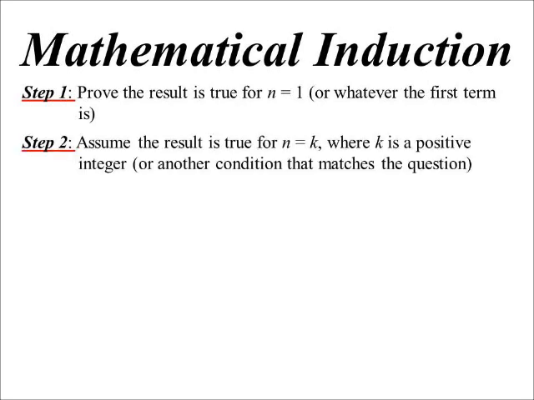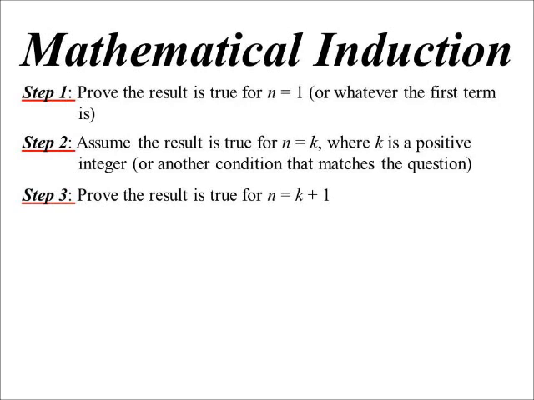Then, what we do in induction is we actually assume what it is we're trying to prove. We assume that to be true, and we do a simple thing. We'll let n be any number, so we just let it equal another pronumeral. So we'll let n equal k, where k is some, in most cases, a positive integer, but again, it just matches the question. If we were proving it true for even numbers, then I'd assume k is an even number and things like that.